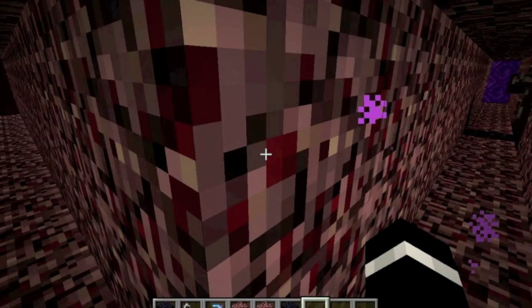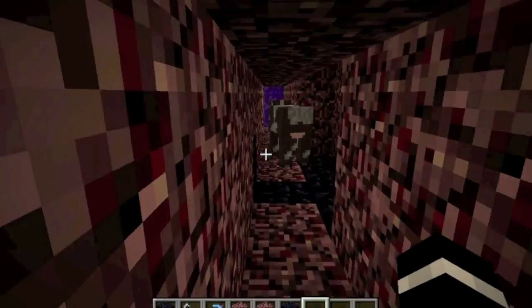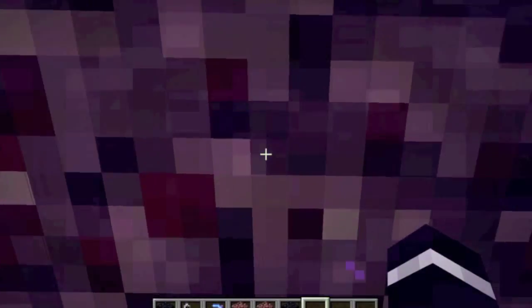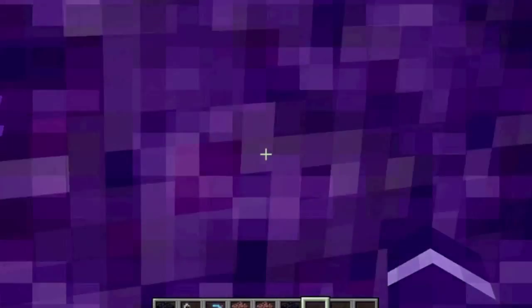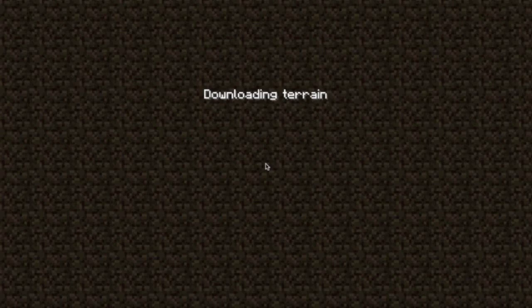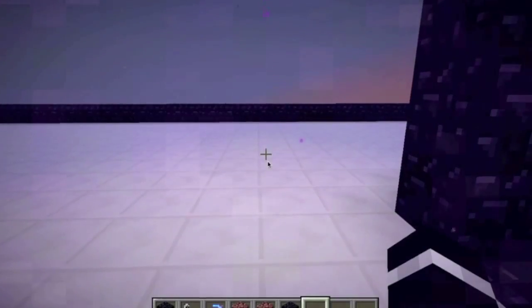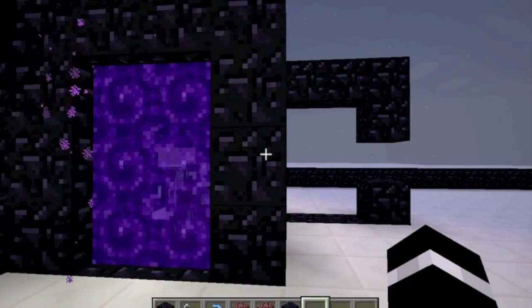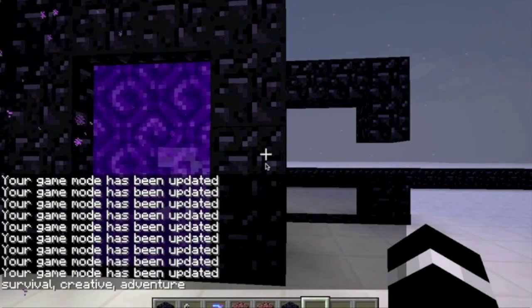There we go. Go through the second portal. Push the cow. Can I not go if there's a cow there? Okay. That was weird, but you will pop out on the other side, and the game will have created a brand new portal for you.